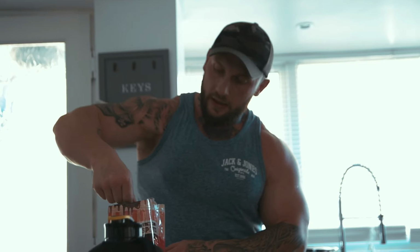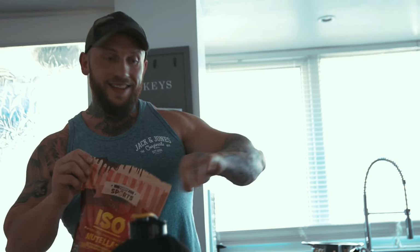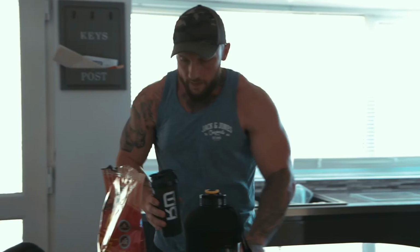And obviously it's 5.5 weeks out now, so this is where all the interesting stuff comes in. I don't even know why I'm doing it again. I'm doing it on the camera, just realised. I almost doubled up on my protein then. So obviously this is where things need to be stepped up, really. You have to excuse me, I do have a little bit of OCD in my kitchen. I do like it to stay clean. But this is where things get interesting now for me.